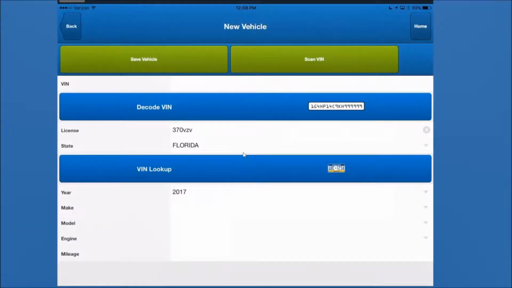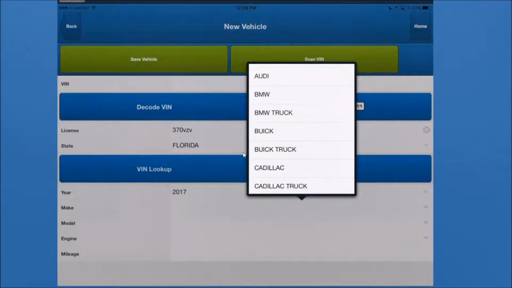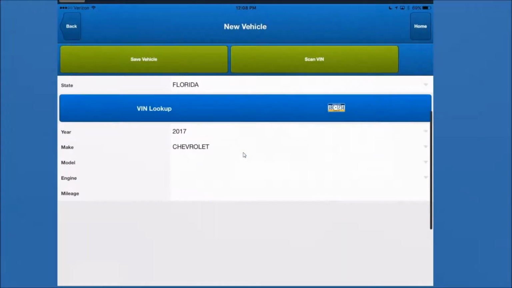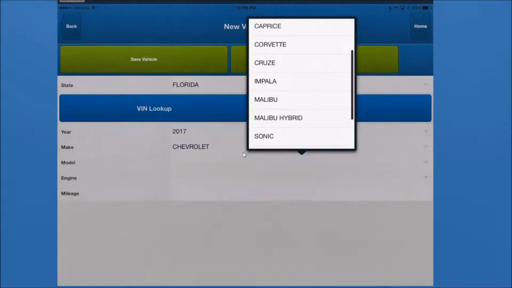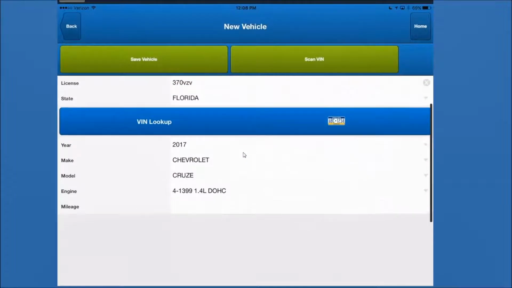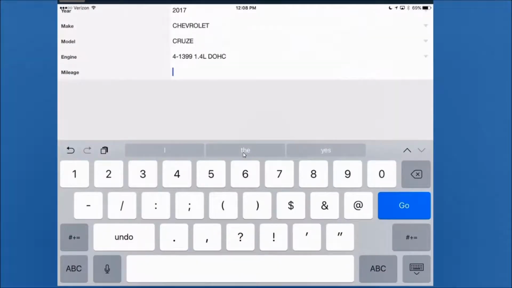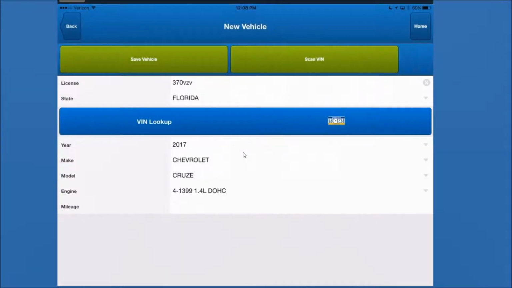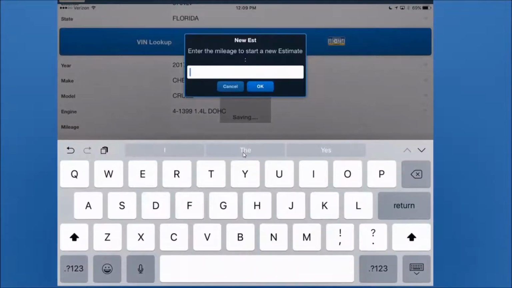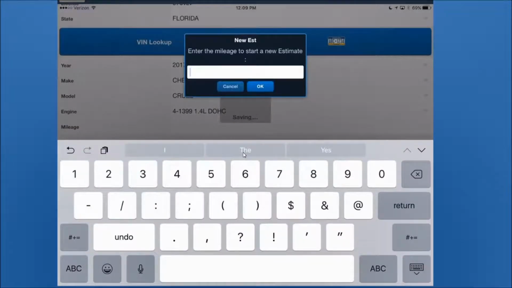Now, this happens to be a little bit newer vehicle. Some of the new vehicles aren't quite loaded in Epicor just yet, so that could be an issue on that end. So we'll go ahead and enter the cruise. I'll enter my engine, and then I typically don't enter my mileage in right here because watch what's going to happen. When I hit Save Vehicle, it's going to prompt me to enter my mileage. So in the event of saving and doing things twice, I'll just hit Save Vehicle so I can go ahead and enter that mileage, and then we'll go ahead and do just that.